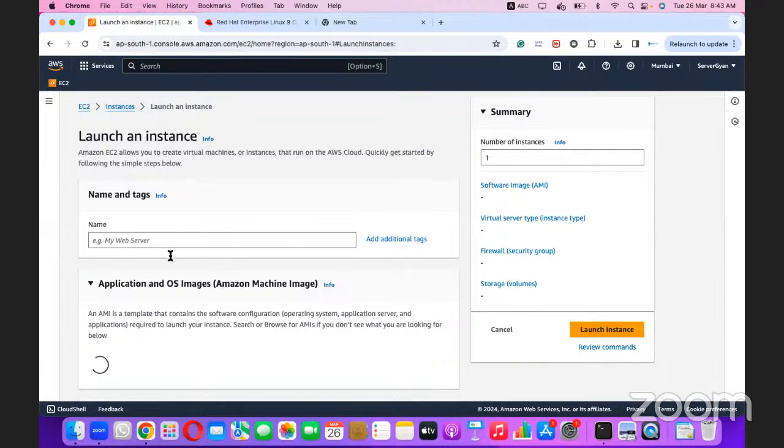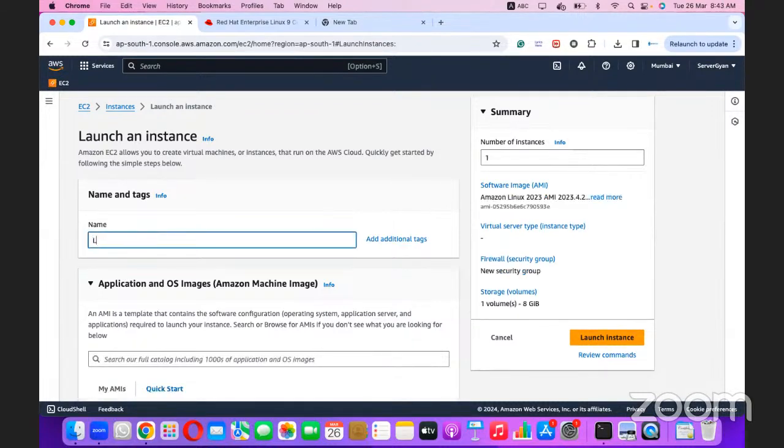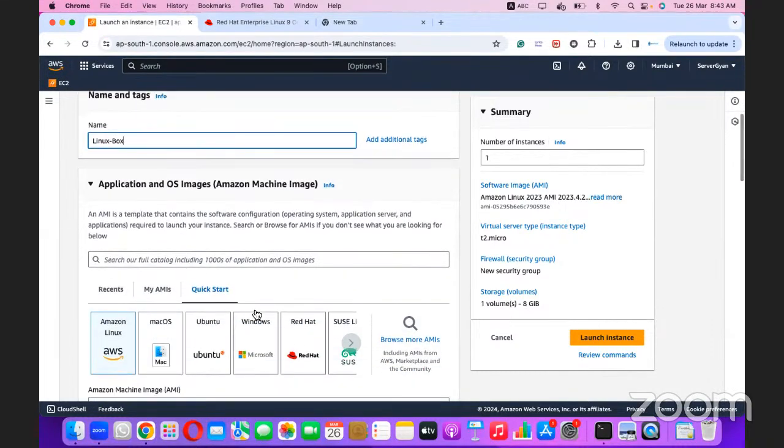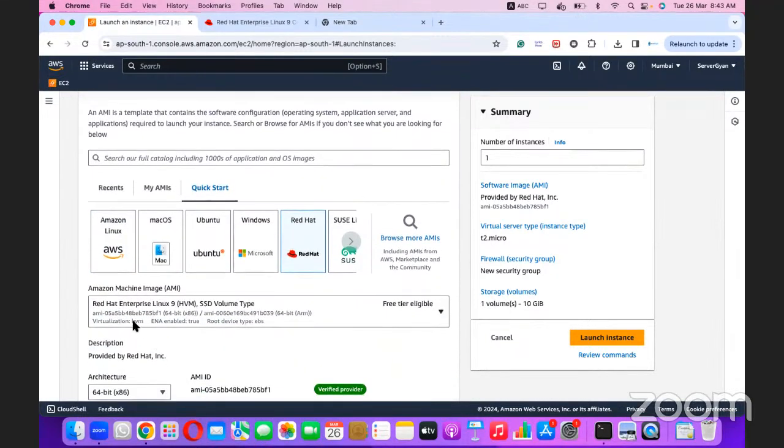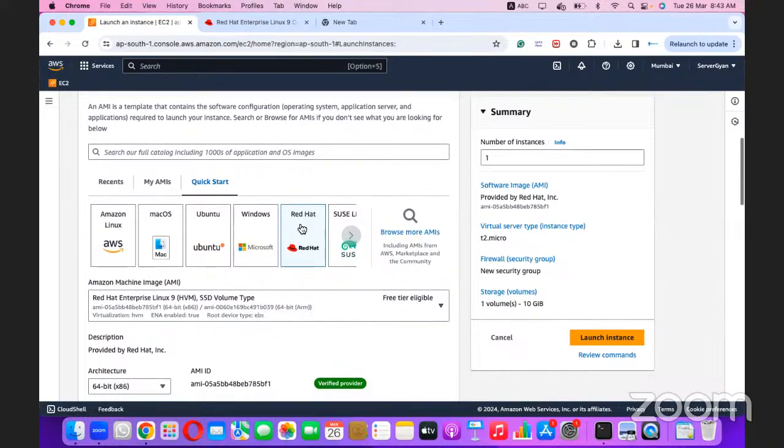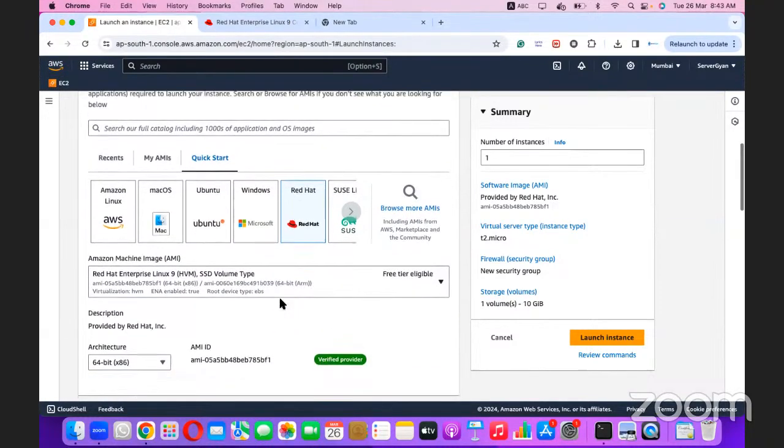Okay, so first of all, we are going to give it a name. Let us call it Linux box. Now we need to select RHEL 9. You can read the description here, Red Hat Enterprise 9 HVM SSD volume type. So these are the other details of that AMI which we have selected.